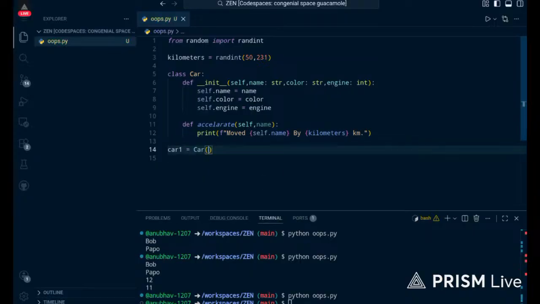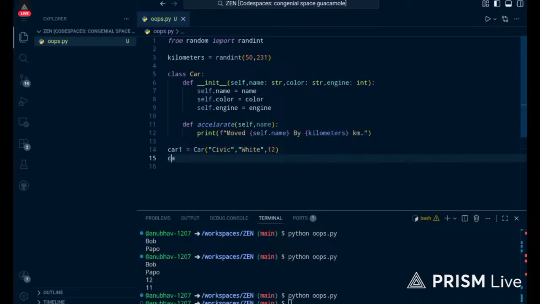So let's go ahead and complete this. So let's do the name first of all. So the name will be Civic. The color will be white, and then let's give this 12 engines.